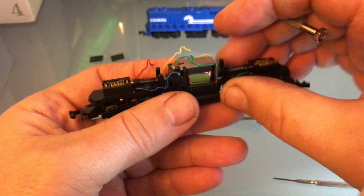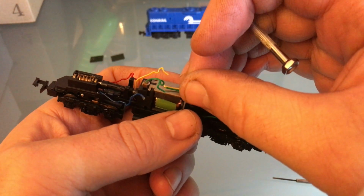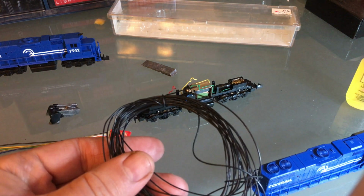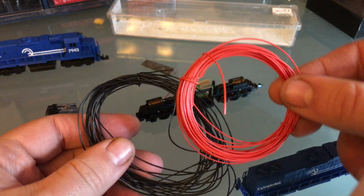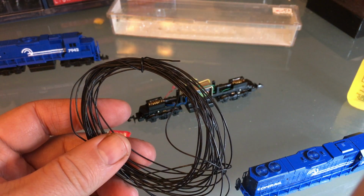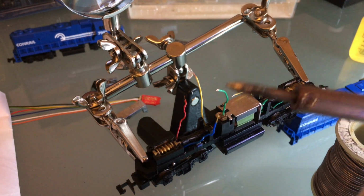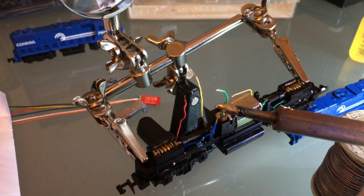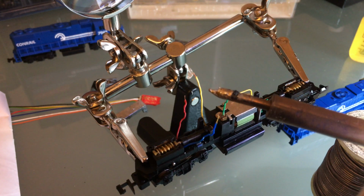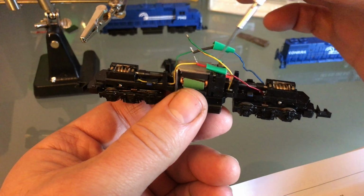So I just have to put basically the decoder between the track and the motor, and that's it. I'm good. I just need to lengthen my wire just a little bit. So I'm going to be using these. I found these at the dollar store and they're dynamite. I really like working with them. You always want to pre-tin your wires before you do anything. I just needed to lengthen my wire just a little bit.